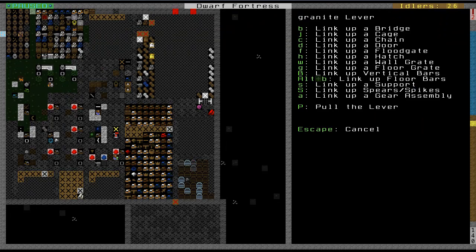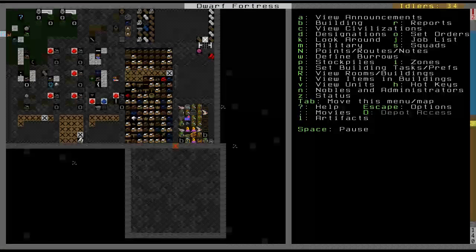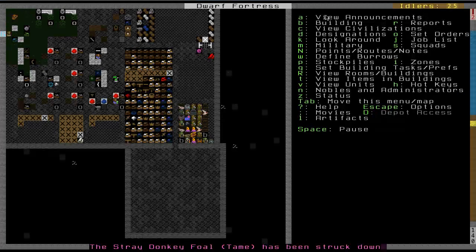So I can have them pull this, and it should open the room, and then I can start building cages in there and station my military in there. There it goes. Cool. So I'm gonna start building cages in there, and then we'll have another lever inside the room that'll be linked up to, well, actually we'll probably have to make it outside. We'll have another lever that's linked up to the cages to let everything out and have a nice battle.